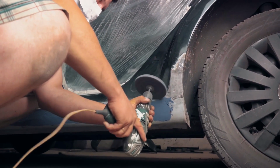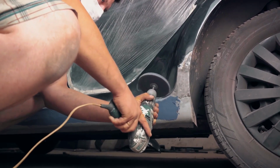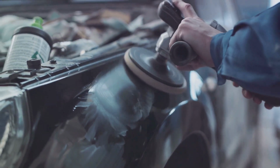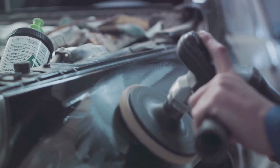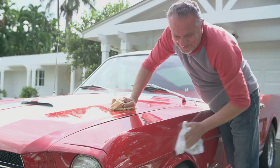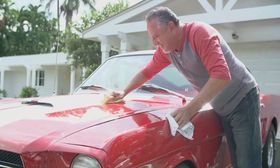Now let's talk about sustainability. In a world increasingly aware of its environmental footprint, the auto restoration industry will likely see a shift towards more sustainable practices. This could mean reusing and recycling parts, or it could mean treating and preserving the original paintwork rather than stripping it and starting anew. Here, patina might find its niche, as preserving the original finish of a car could be seen as a more sustainable choice.